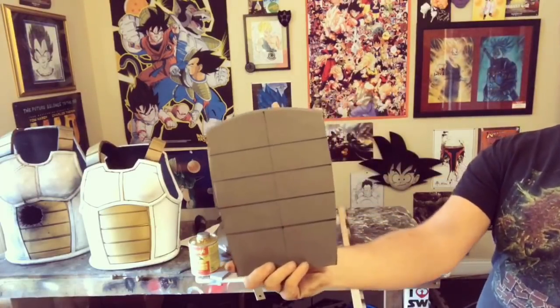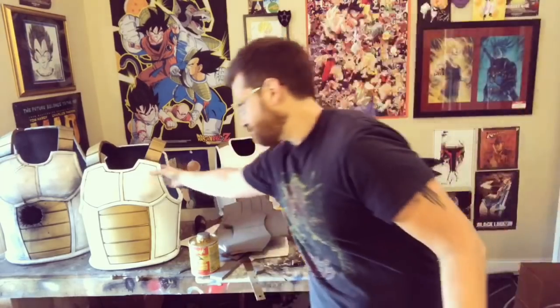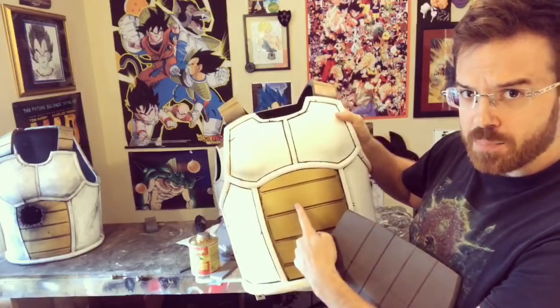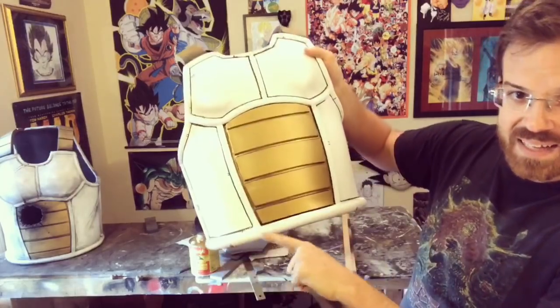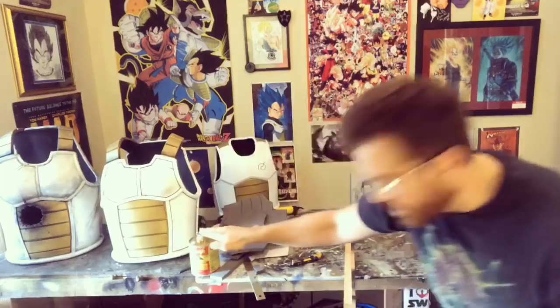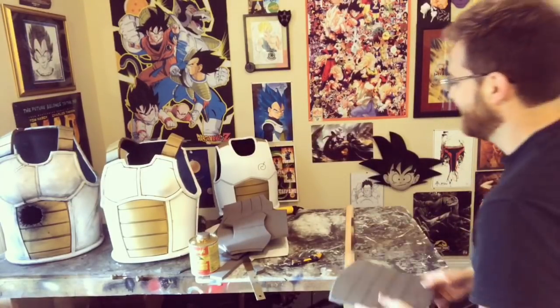There we go. Got my leveling lines, and of course, they're not going to be this small. Like I said, it's just to keep myself knowing that each plate I put up is going to be the right level, not pointing up that way by the end down here. You want them nice and straight across. Very crucial. I love symmetrical things.